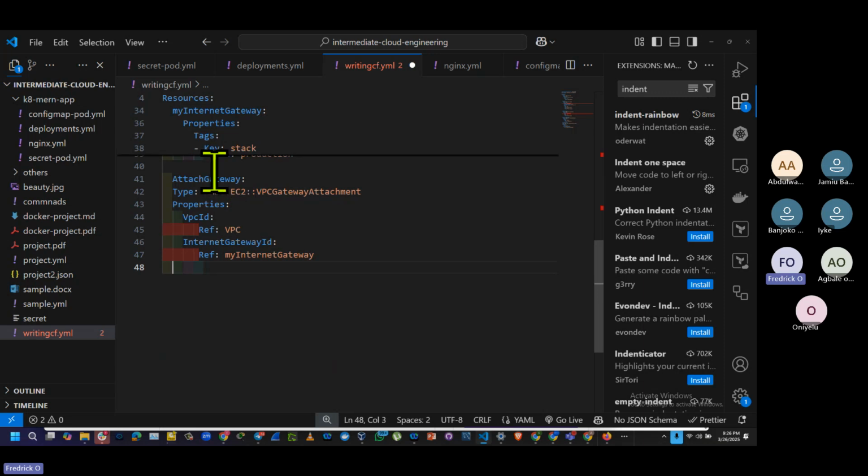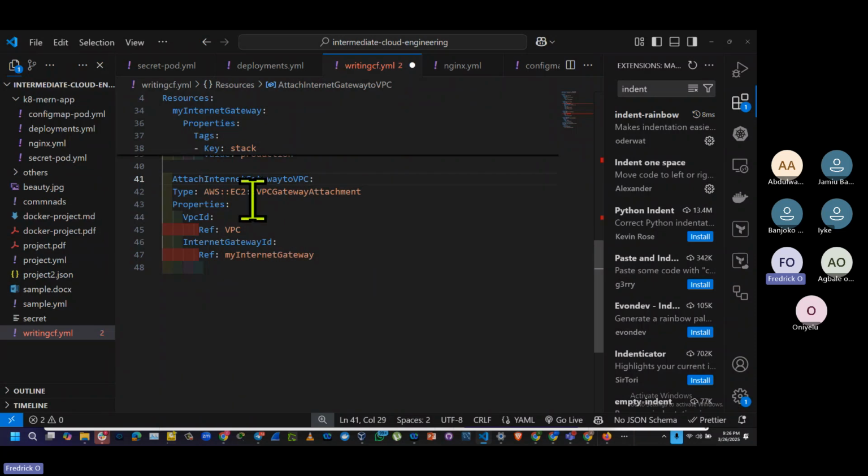Okay, so you can always use a meaningful name here. Attach internet gateway. Okay, you can always rename this one on top. Okay, so I can say attach internet gateway to VPC. You can give it that name, your choice.